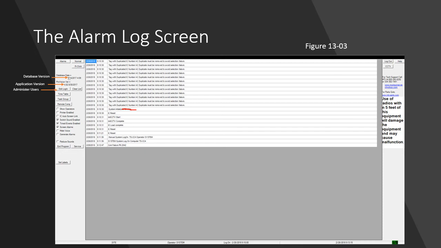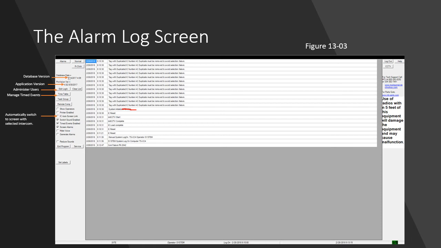The next thing you'll see is the edit login, which we'll cover later, but that's where you would access your login editing form, which would allow you to add and edit users. The timetable allows you to set timed events, and we'll cover that also in another presentation. A few of these checkboxes are important to know about.